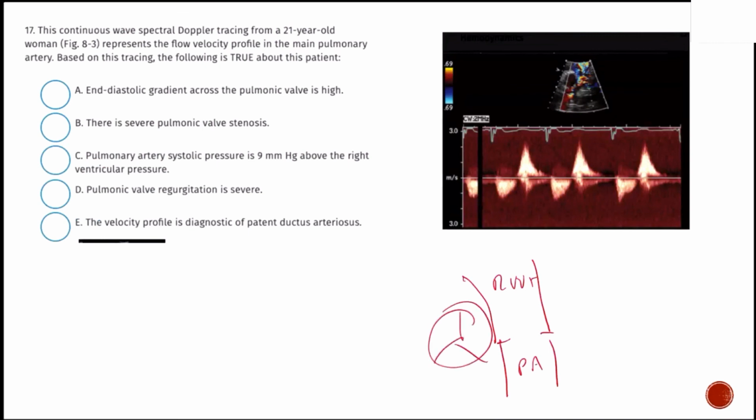Mercedes-Benz sign aorta, right? So should this look like this normally? What does it normally look like? Flatter, right? Good. So in what setting do you have a rapid rise, early equilibration, and quick descent? High pressure, right? So let's go through the questions and tell me which ones you guys think.